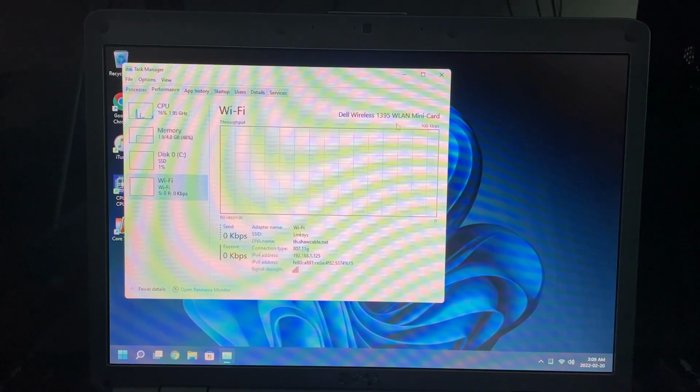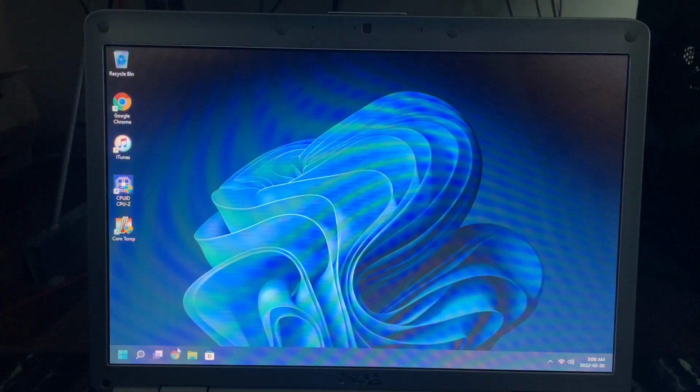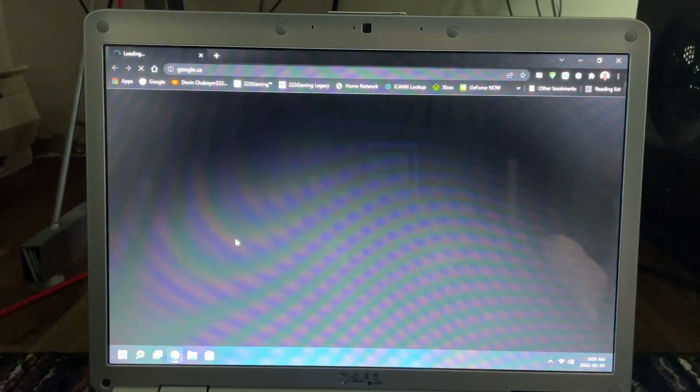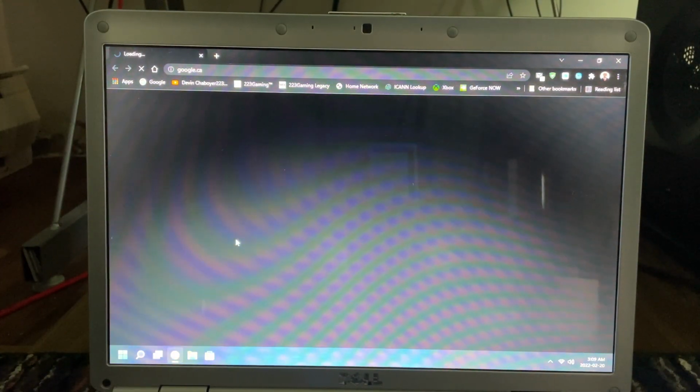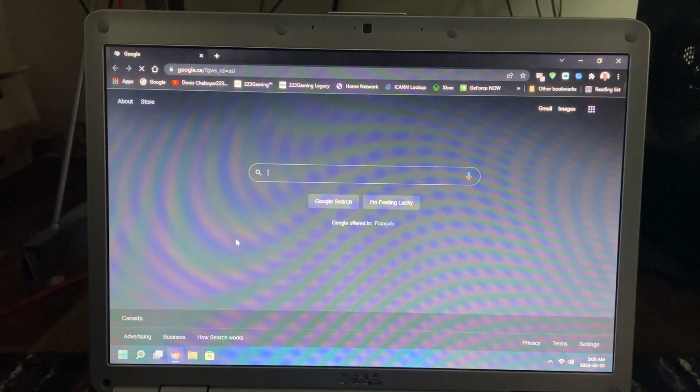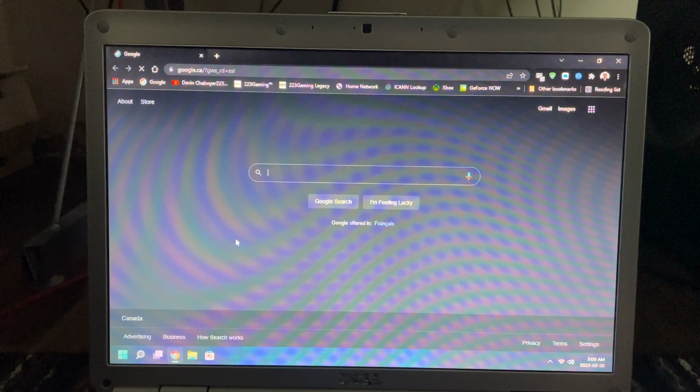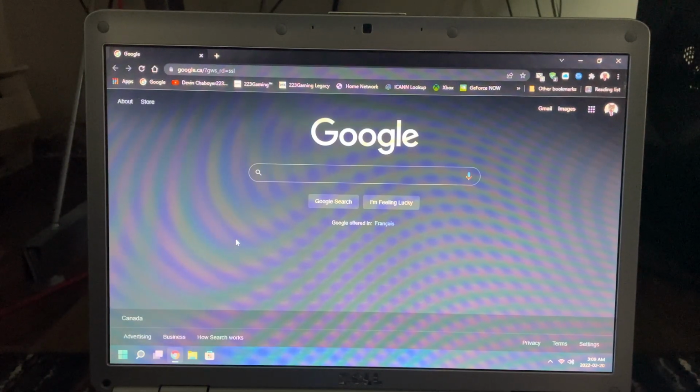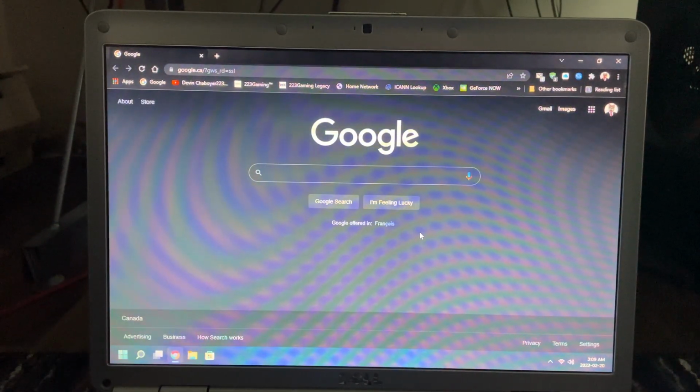And we also have a really old 2.4 gigahertz Wi-Fi card, which is horrible. So for browsing the web, this computer is pretty good at it. Although the fan keeps ramping up, but it's running at pretty normal temperatures. So I don't know why it would be ramping up. It's just that heavy, I guess.